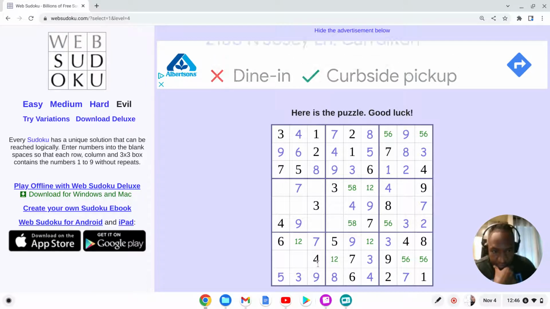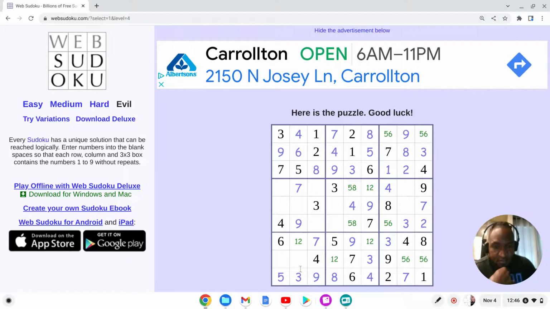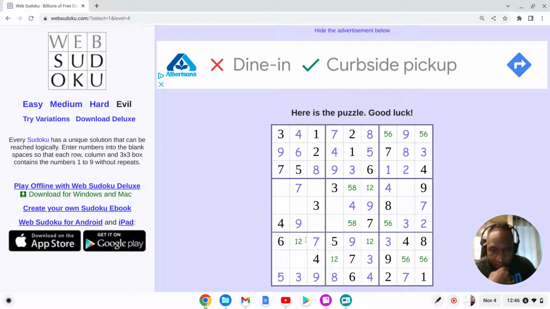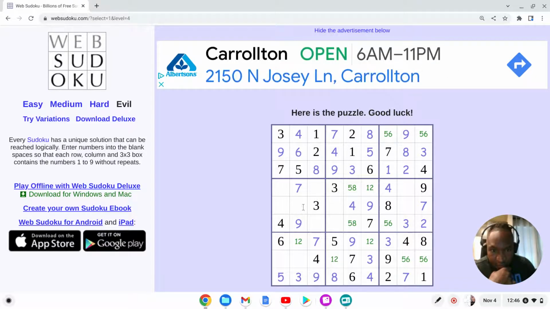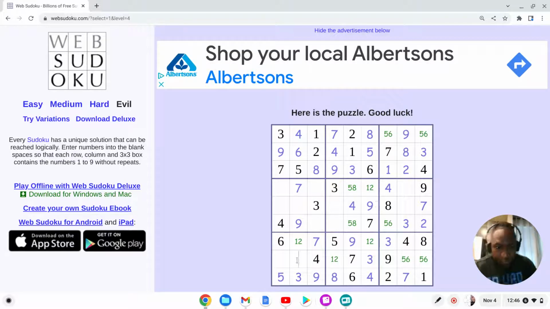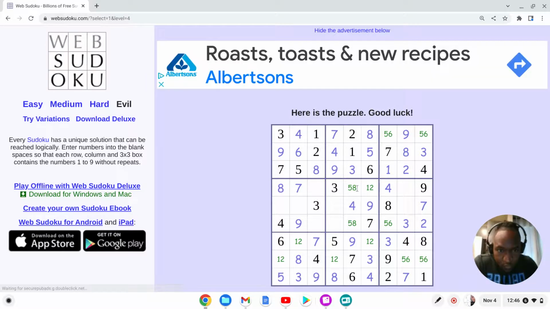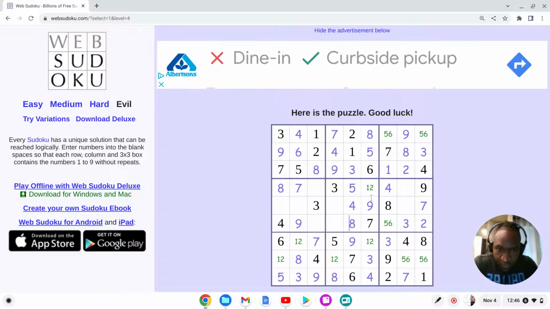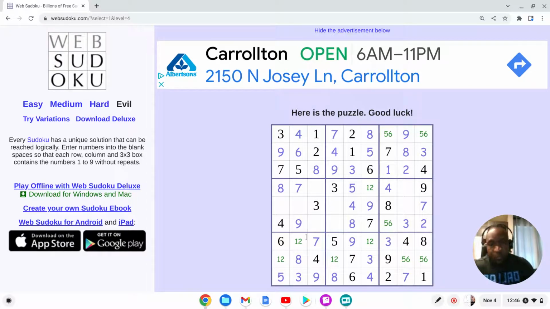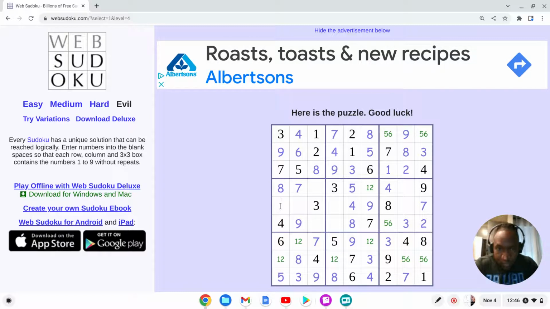So I'm missing a 1, 2, 8. Let's see. Here I'm missing an 8, and 8 cannot go here because I got that one. So 8 has to go here. And this has to be a 1 or 2. And if I got this 8 here, let's track it. So 8, 8. That means the 8 has to go here. That means this 8 goes away. That means this 5 goes away. Got to be very careful. So now I got this 8 here, and this has to be a 1 or 2.